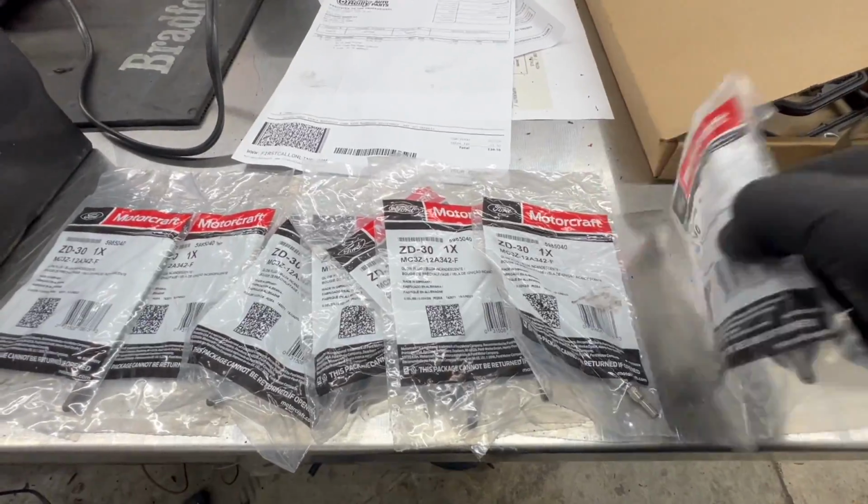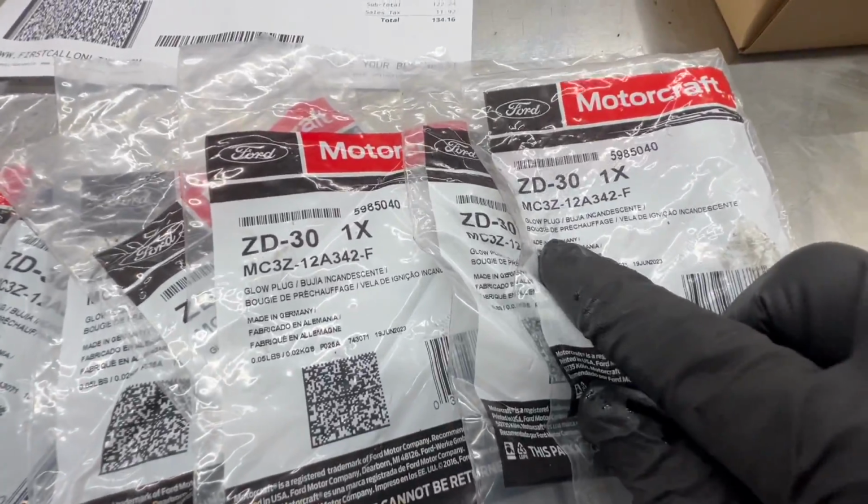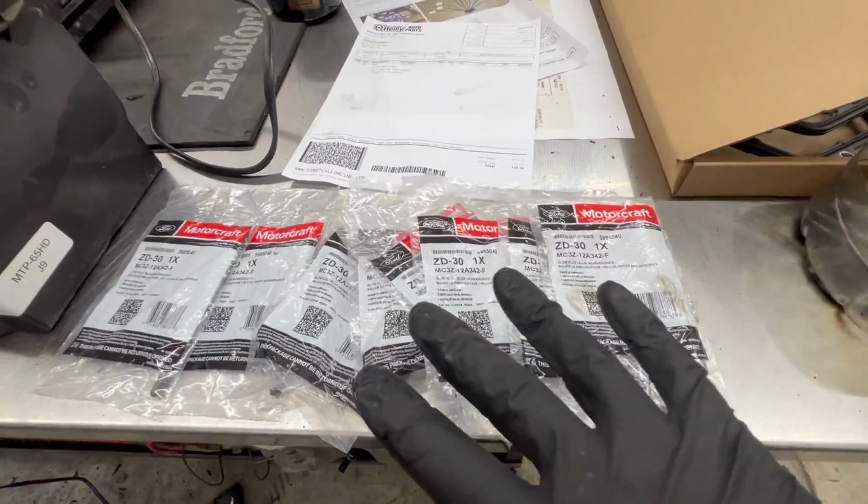They look just like a Dorman. Very disappointed with that. These are still made in Germany, just like they've always been. Great glow plugs, nothing wrong with these. But anyways, just verify your length before you put them in.